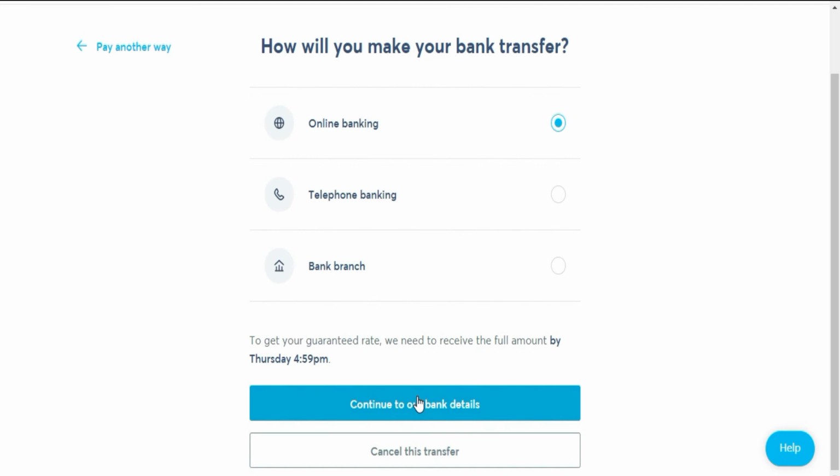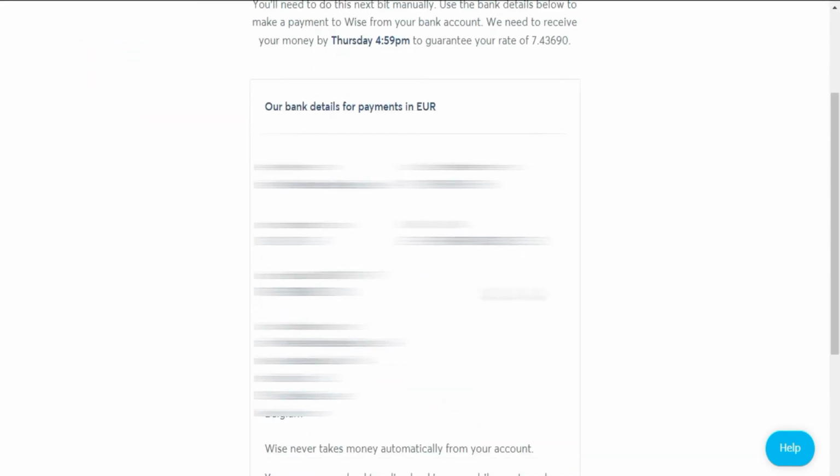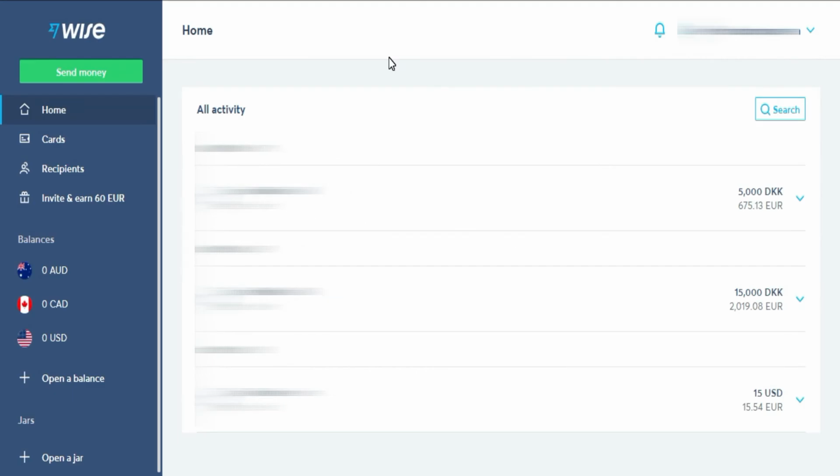Once you have made the payment, the money will be on its way to the bank account you have indicated. This way, you will have been able to send money in another currency without paying the high commissions that banks have, in addition to unfavorable currency exchange rates. In the main panel, you will be able to see the status of your transfer and if the money has already been received by the indicated bank account.